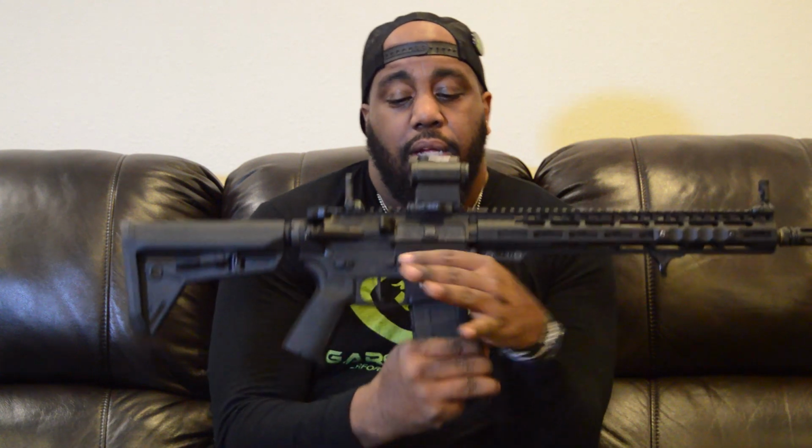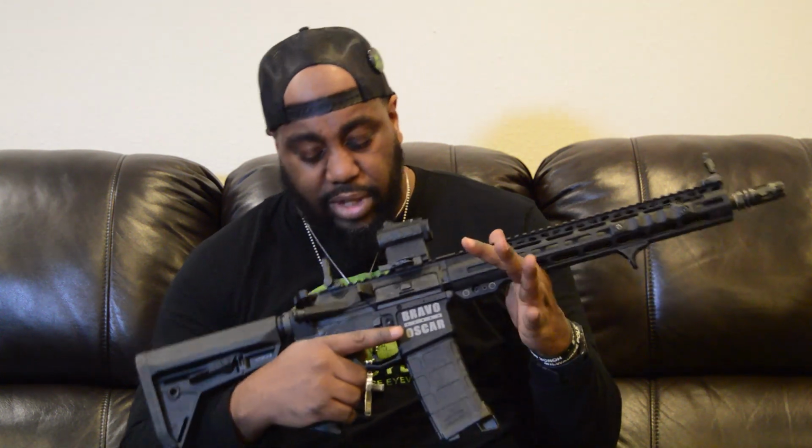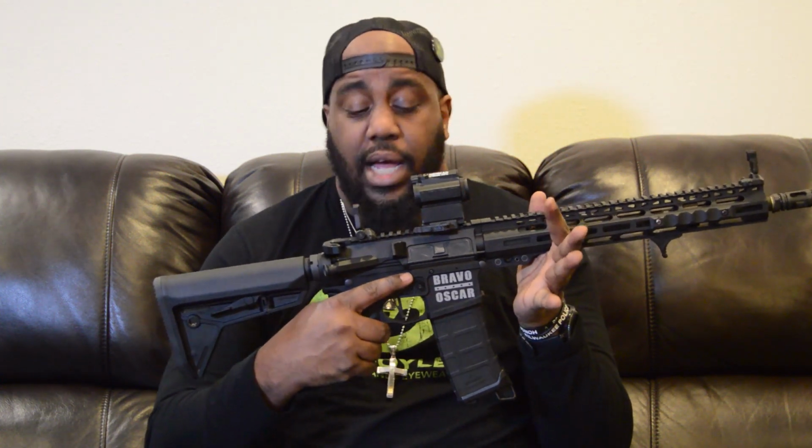The rifle in general starts out with an American Defense Manufacturing made lower receiver. It's a full ambi lower receiver. It has a fully ambidextrous mag release on both sides, and it also has something that's different that most ambi guns don't have, that you're not going to pay through the nose for, which is an ambi bolt release and a bolt catch on both sides.